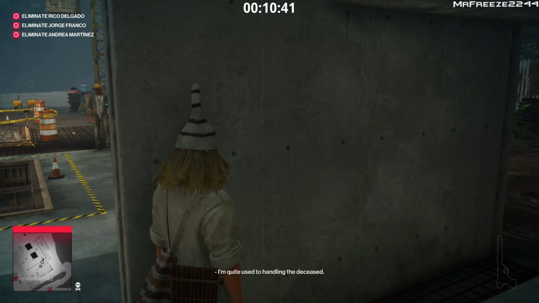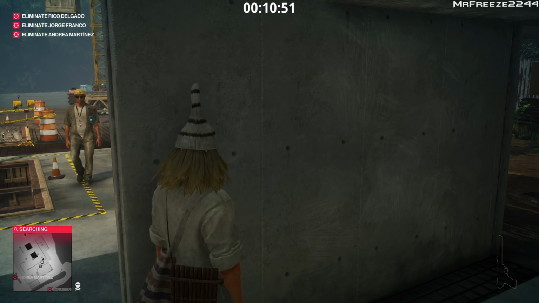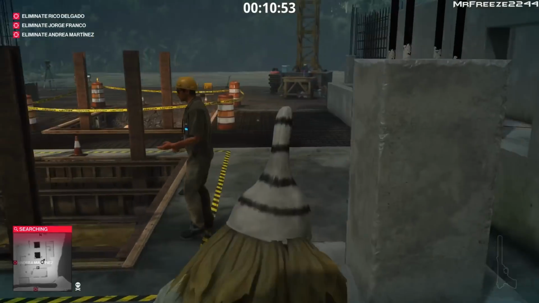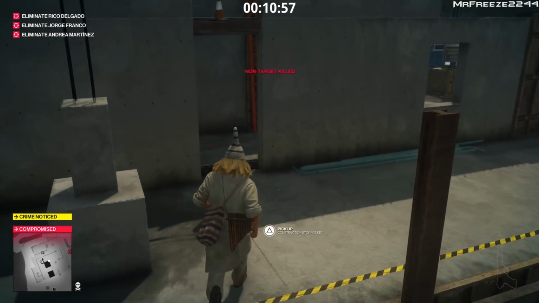But he's going to have a clipboard and he's going to be looking into the pit, and that is when we're going to push him off first before the other guy, because this guy is the foreman and he has a routine of going all around the construction site, and we don't want to miss this opportunity right here. So we're just going to go ahead and push him now and do the same thing as we did previously.